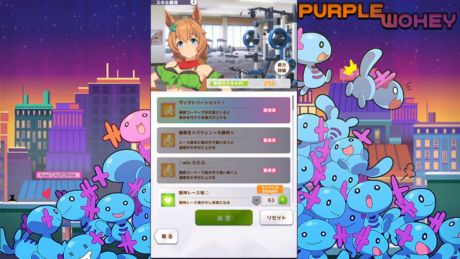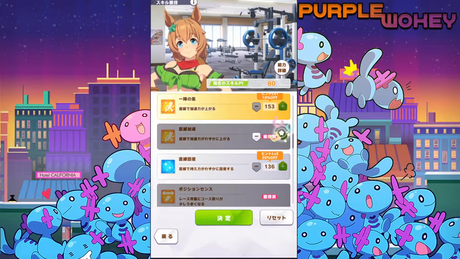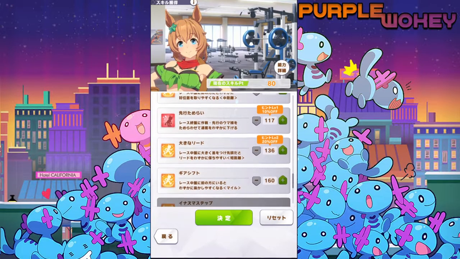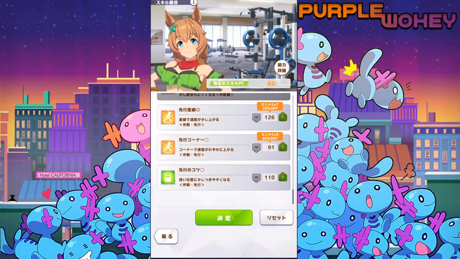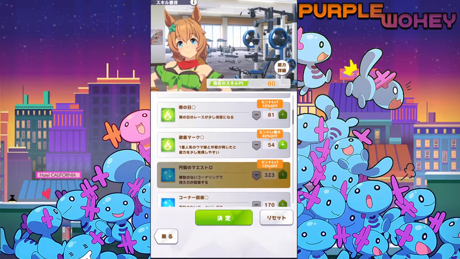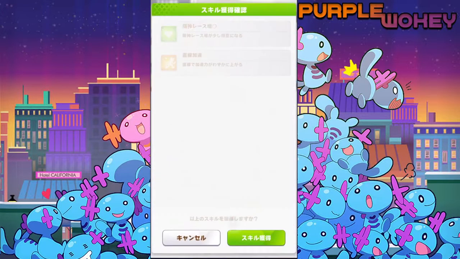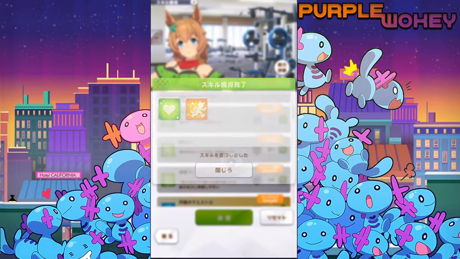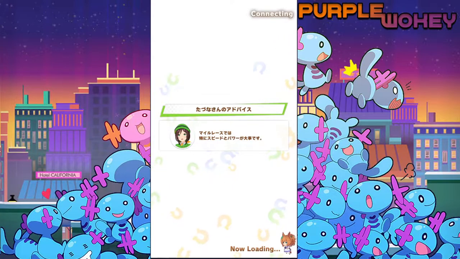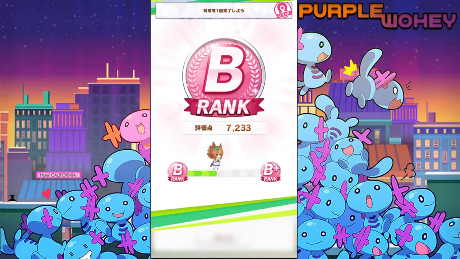So I'm actually kind of curious how she ended up doing at the end here. Did I ever unlock this? I did. Okay. I'm gonna go with this. I don't have enough for the rest, though. Is anything on here worth 80 at all? I guess that. Yeah, I'll go with that. And we'll see how our final score is here. Yeah, B. That's about what I expect.